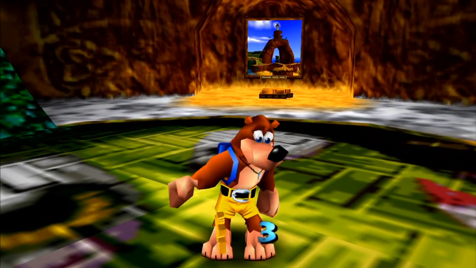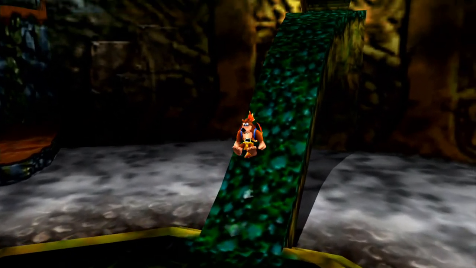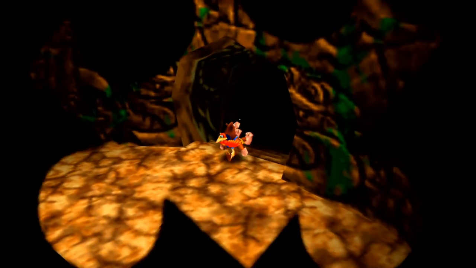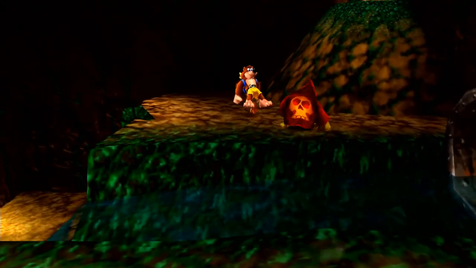Alright. Does that make the next level the Bubble Gloop Swamp? Yeah. The Bubble Gloop Swampy Swamp? I think it does. Where is the Bubble Gloop Swampy Swamp? Can we just go open, like, the next 5 levels? I don't know where they are. Go through the note door. Oh, there's a note door over here.